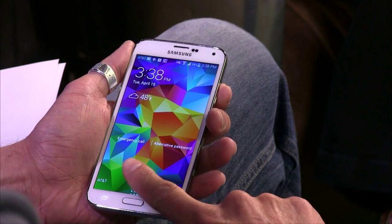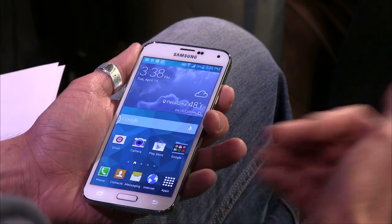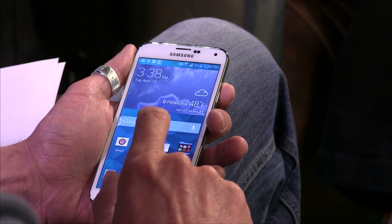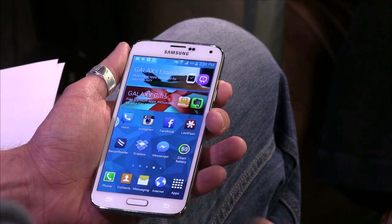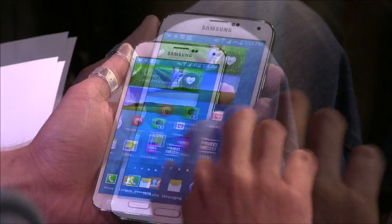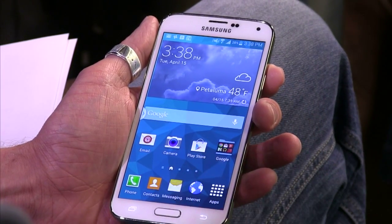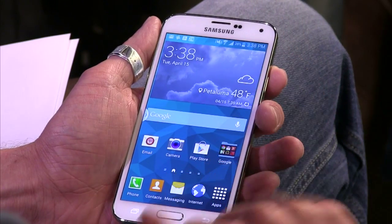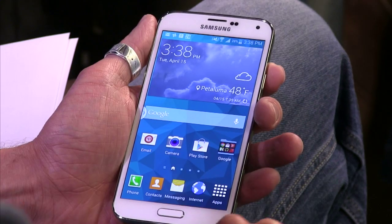And just to go through some of the quick specs here, and oh, by the way, fingerprint scanner, reader. There you go. 2500 megahertz quad-core Snapdragon 801, and I gotta say, this phone flies when you're using it. Games, whatever you happen to be doing with it, everything's super snappy and fluid. Has 2 gigs of RAM, a 5.1-inch full HD Super AMOLED screen with 431 pixels per inch.